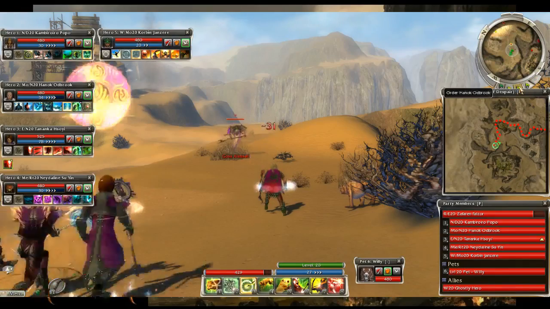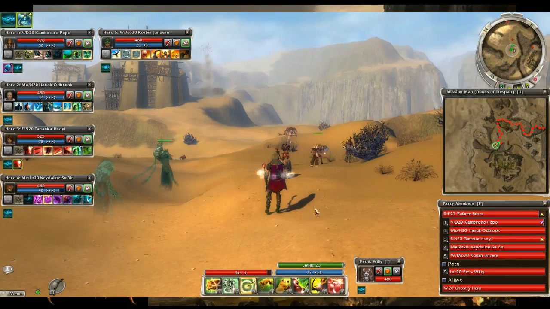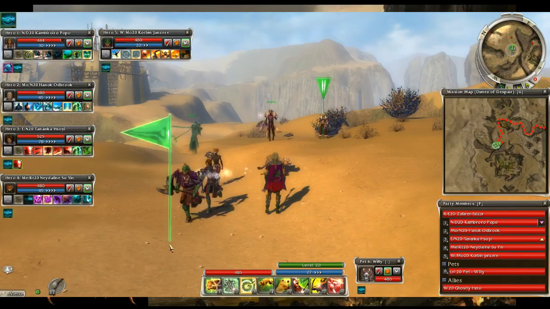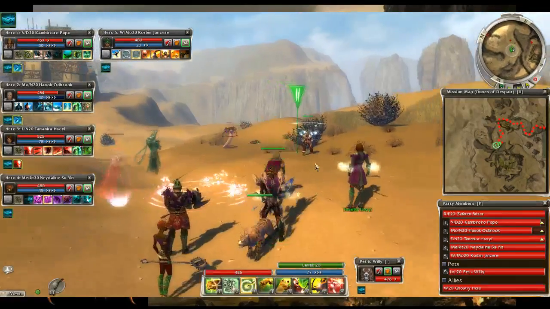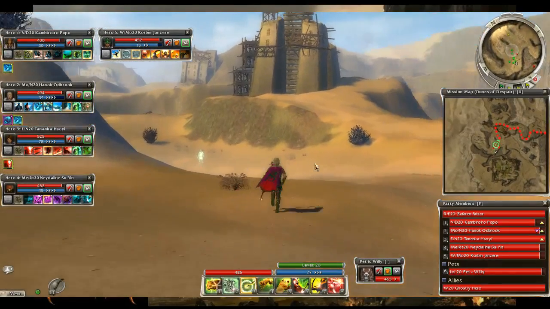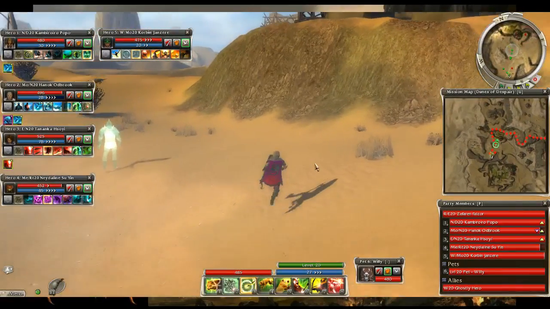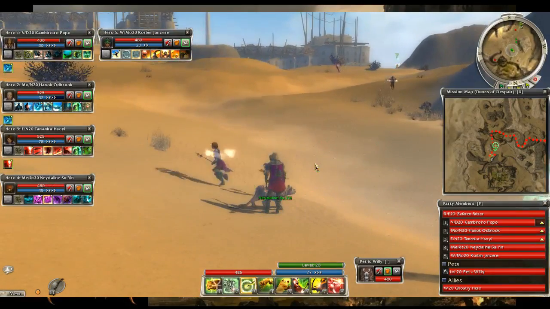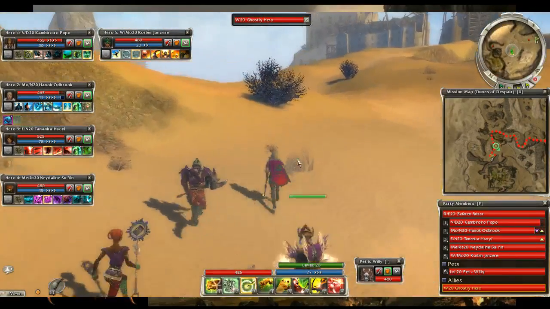So what I'm going to do is this. We'll pull Hannick there. There we go, okay. That gives us plenty of room. Make sure everybody's coming along smartly here. Now you follow me.